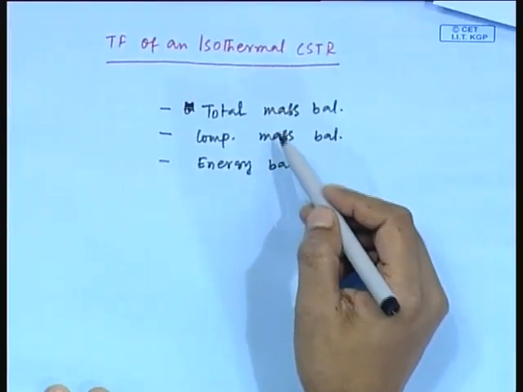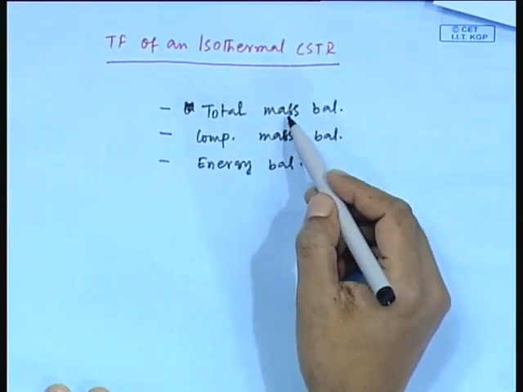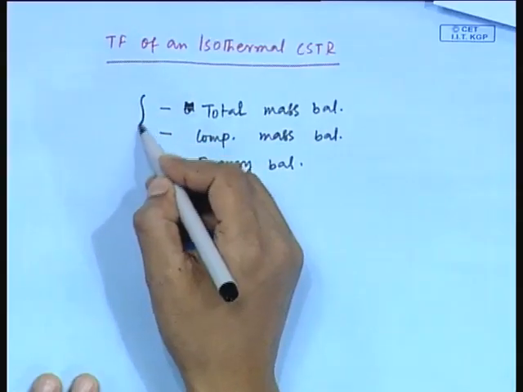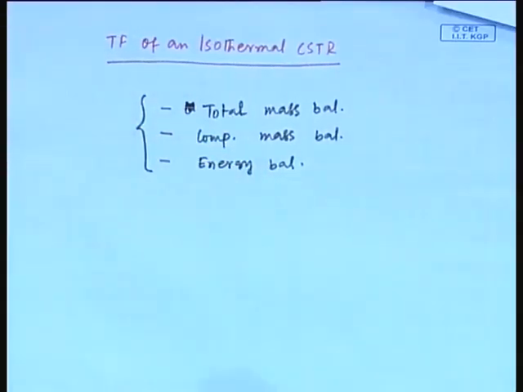If that is the case, then we have considered one CSTR and we derived modeling equations based on these 3 balances. So, what is that CSTR? Yes, that is a non-isothermal CSTR, because temperature varies in that CSTR with time. So, the CSTR which we have modeled earlier, that is the non-isothermal CSTR.